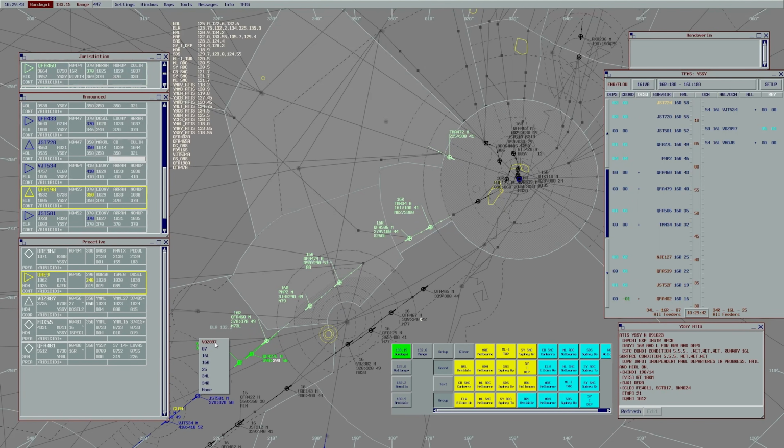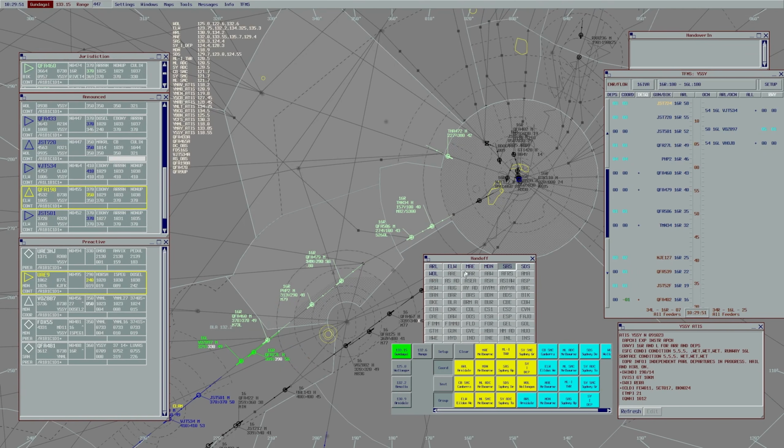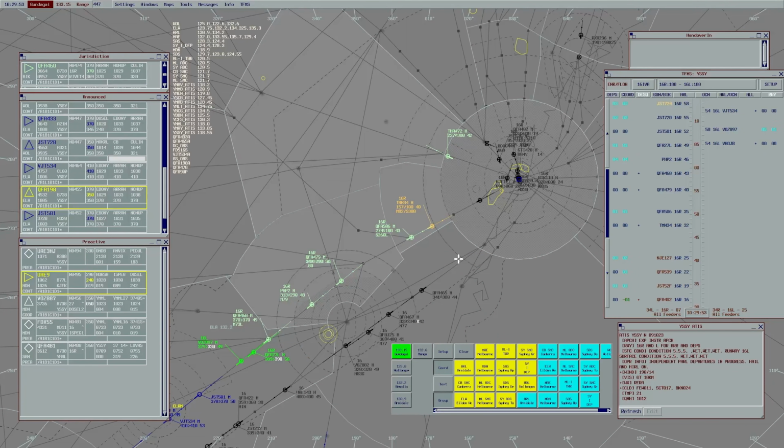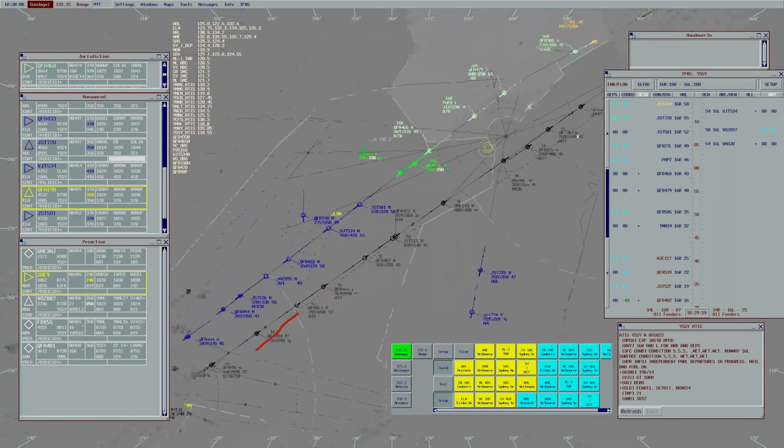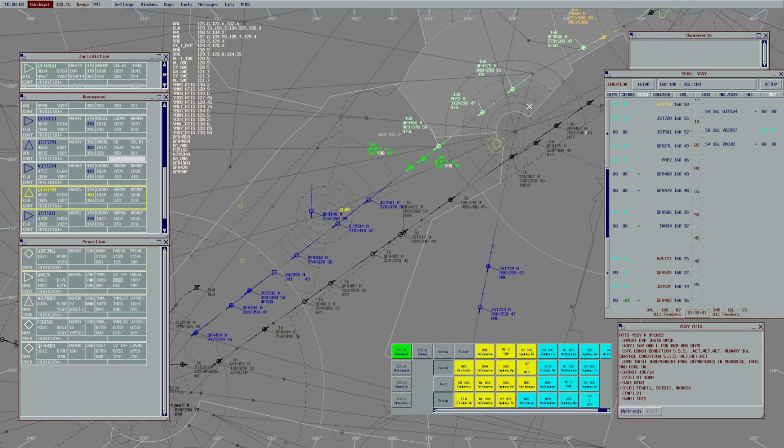Thought process there is I'm going to get the overtake for Qantas 27 Lima. You can see his ground speed is just way higher. Look at that, it's 5.6 versus 4.9. It's also a heavy. So if he can overtake Qantas 460, then yeah. I'm assuming that I'm going to need to vector Qantas 460 at some point because that's quite a large distance. They're not going to be able to achieve that with speed control, but the speed control will just help out.